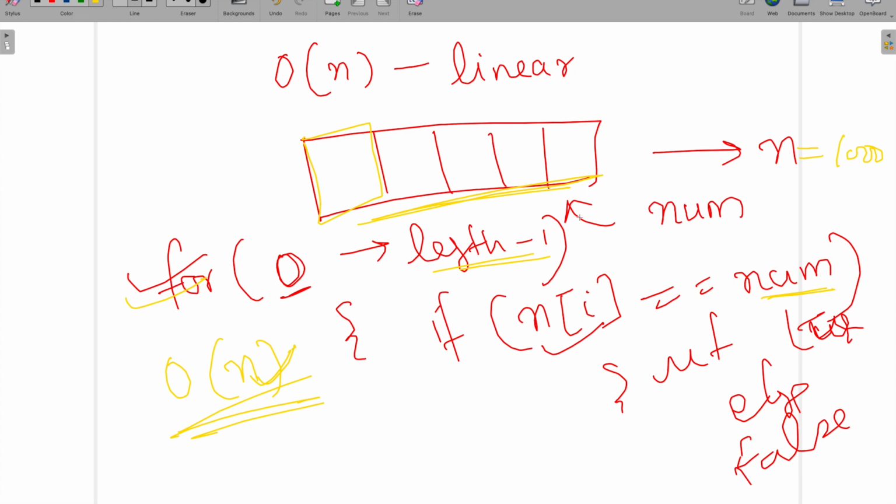And how can we figure out whether a program is linear time complexity or not? It depends upon the loop you're using. If you're using a single loop, it could be linear time complexity. This is just a hack basically. If you're using a single loop, it's linear time complexity. If you're using more than one loop, then again, it is not linear time complexity. It depends upon the number of loops you're using in your algorithm.